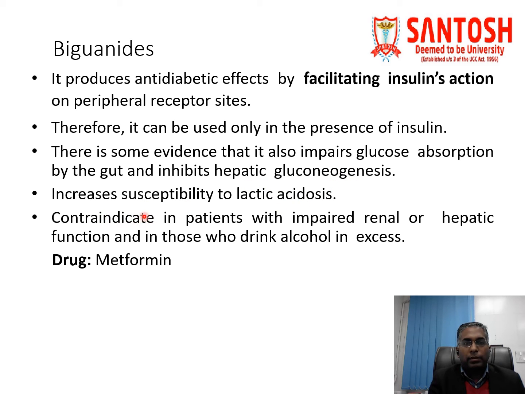It has increased susceptibility for lactic acidosis, but as we have discussed, it is less than phenformin. It is contraindicated in patients with impaired renal or hepatic function or in patients who drink alcohol in excessive amounts. Regarding renal impairment, it is usually avoided when the serum creatinine level is more than 1.5.